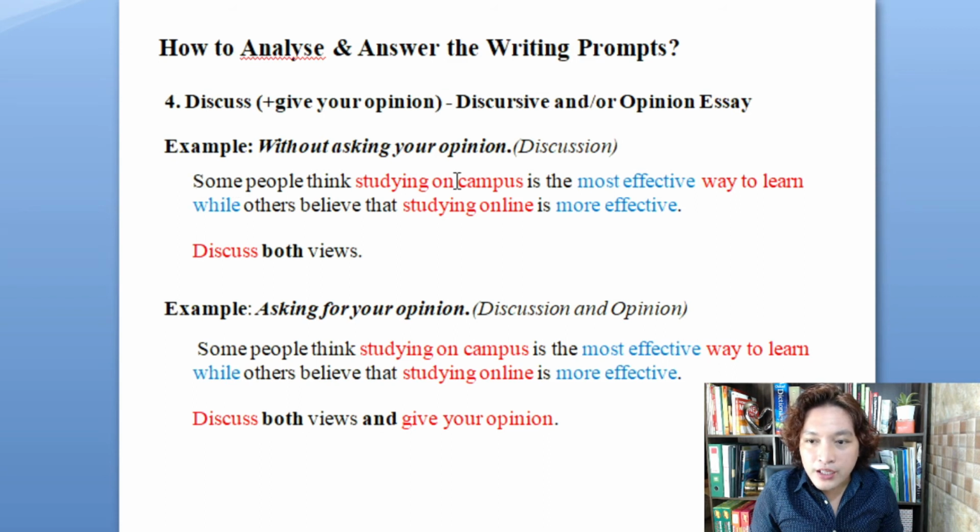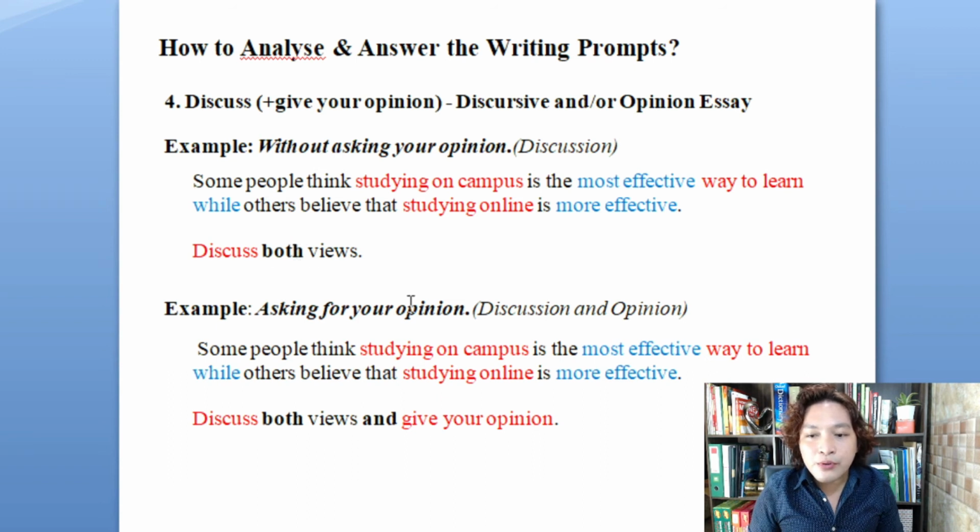Some people think studying on campus is the most effective way to learn. It could be in one paragraph. And this one, what others believe, that studying online, could be another paragraph. Okay, you don't need to provide your opinion in this one because it's not your task. Your task is only to discuss both views.